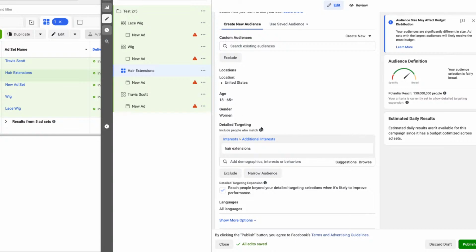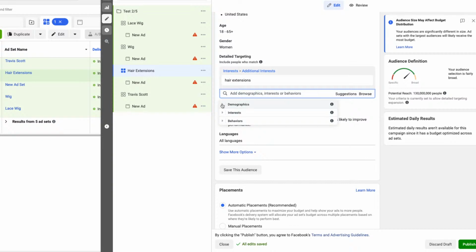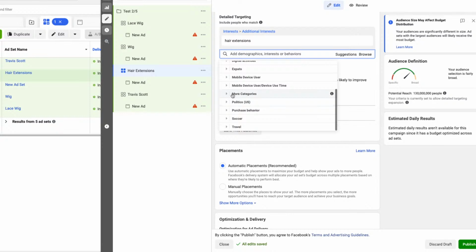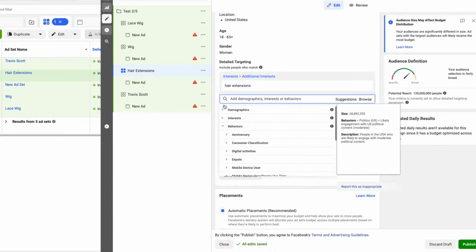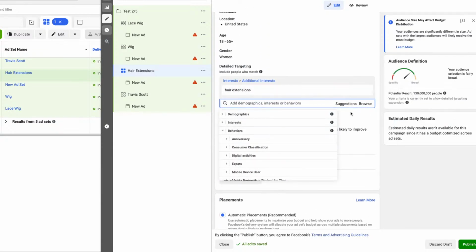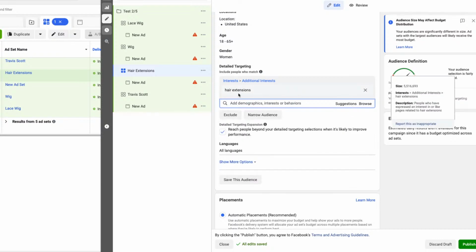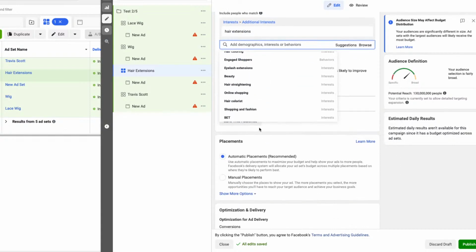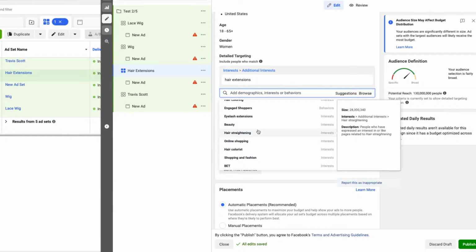But yeah, if you're ever struggling with interests, one thing you can do is click on this browse button and really just come through here and play with these different interests that they have. It's a ton of stuff you can play with. The other thing I like to do is put in a root interest, then click on the suggestions button, and they're going to give you other related interests. And you literally can test out all of these different interests. If they're suggesting it to you, 9 times out of 10, you probably can find some buyers within these audiences.